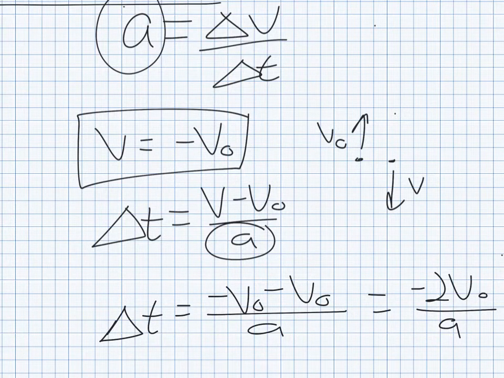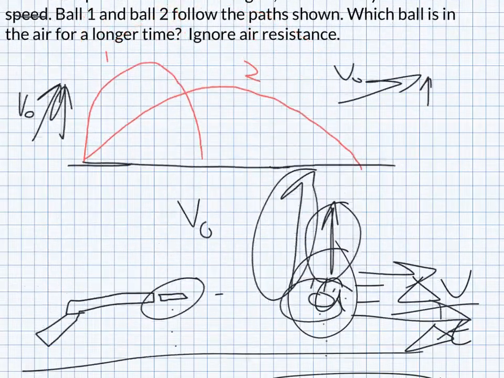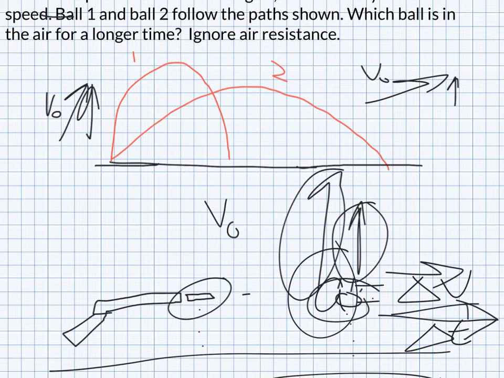So the magnitude, the absolute value of this, the number of seconds it would take, is just 2 times the initial upward velocity for the object. So because ball 1 had initial upward velocity that was bigger, and I've dragged it out of proportion, there it is, it's clearly going to have more time. All right. Hopefully this helps you understand projectile problems and solve them in the future.